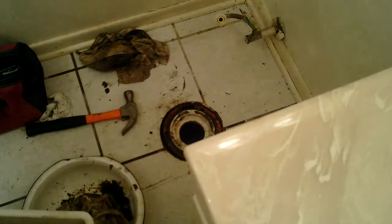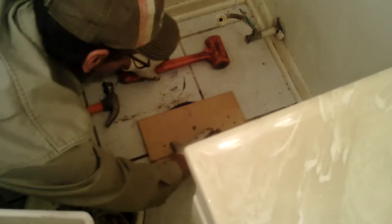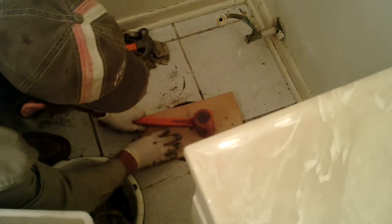Give me an even striking force over the entire surface. Number one, to make sure it's flat. Two, to make sure it is almost there. We're even with the floor. This is a blow hammer. It's trying to rise on me.